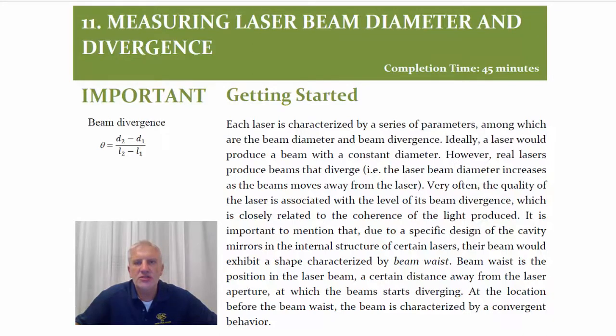If you measure the cross section of the laser beam at different locations away from the aperture of the laser, you're going to see that the laser beam diameter is different. It's going to expand and start increasing, and divergence is that important property of the laser that tells us how much the diameter of the laser beam has changed as the beam continued propagating away from the aperture of the laser. There is a formula that we are going to use, and we are also going to perform a few measurements in order to quantify the divergence of our laser diode module that we have been using in this set of experiments.